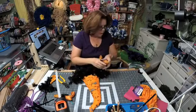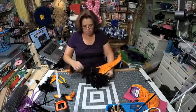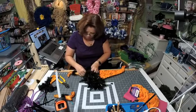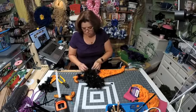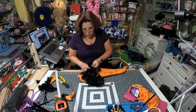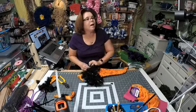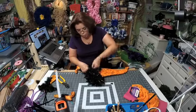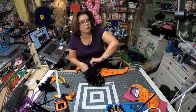Okay, so again, what did I do with the other leg? Oh, there it is. So we're just going to take the leg and wrap it around the frame. And I put wire in them. Now, if you get legs like this, like these didn't have a lot of stuffing in them or wire, so I just added wire. That's all I did, just added wire. Look at my fingers, they're all black from these feathers. That's pretty funny.